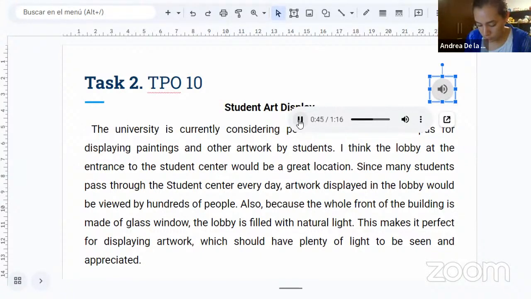Plus, he's wrong about the windows. But isn't it true that it's good for art to have lots of light? In a sense, yeah. But that kind of light, all that natural light from windows, that's actually not good. Because if it's really sunny out, it'll be way too bright. If it's cloudy, it'll be way too dark. Oh. What you want is controlled light, consistent light, the kind you get from electric light bulbs. Think about in an art museum. In an art museum, you've got electric lighting, and the light is always carefully controlled, always at the same level.